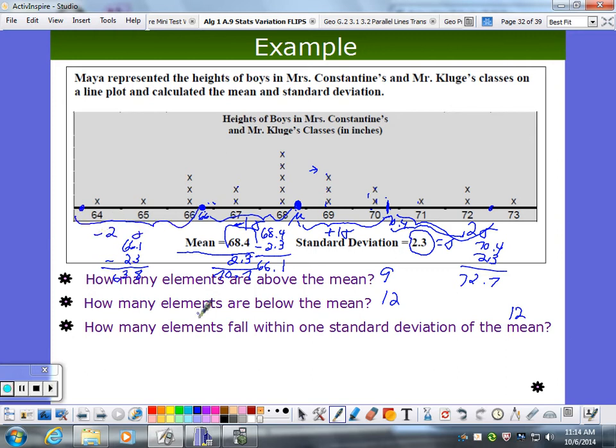When you do the standard deviations, you have to find both ways. Because you think about being within 1 standard deviation, I could be above it or I could be below it. So you go both ways. Will it ask for both or below? No, if it says how many fall within 1 standard deviation, you're expected to know what that means, which is above or below. So that's what the definition, 1 standard deviation means above or below the mean.